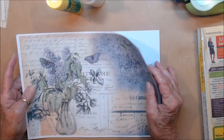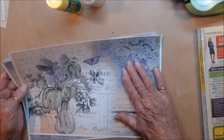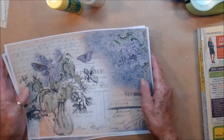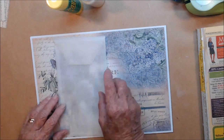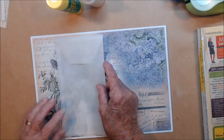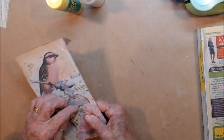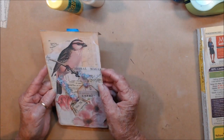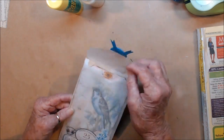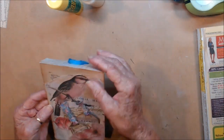I've come on tonight to play with Amanda from Scrimpy Mummy Facebook page and YouTube channel, and this is one of her free mini kits, and I'm going to be playing with it tonight, decorating a baking paper envelope. I've been playing around the last couple of days, and this is what I've made. This one I made with pages from Arty Maze, and when I'd finished it, I thought, oh, I should have done a video, so I've come on to do another one. I was quite happy with how it turned out.